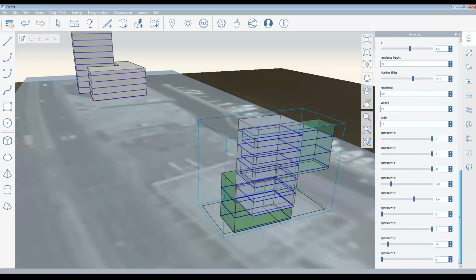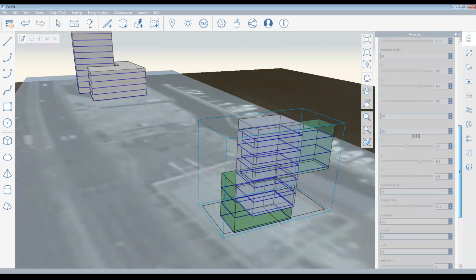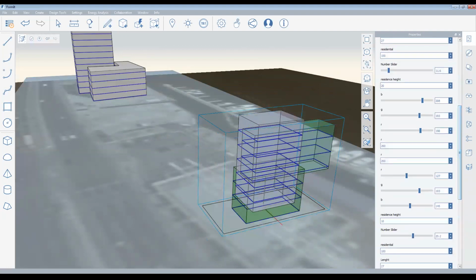Okay, I think I've turned off something. So it should update in here as well. I don't know what I've done, but this is just to show you that all the properties that we put in Dynamo would come in with the model when we send to web and then import it in Formit.